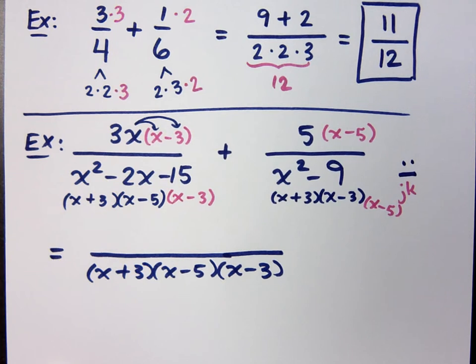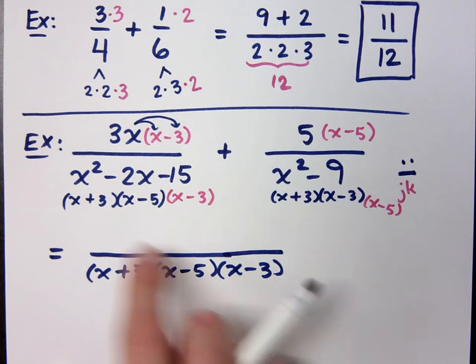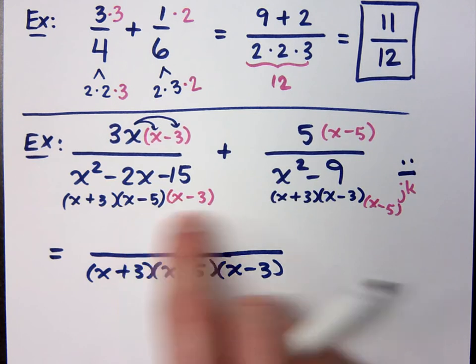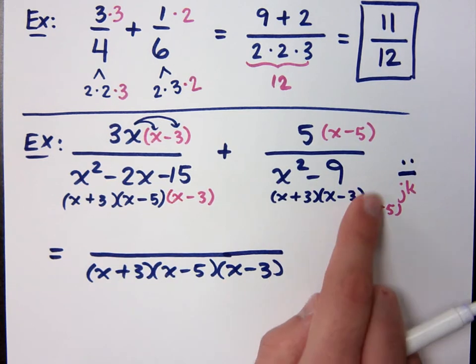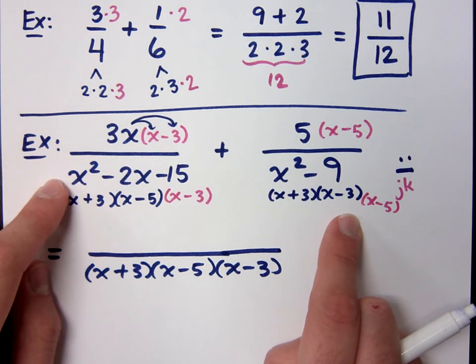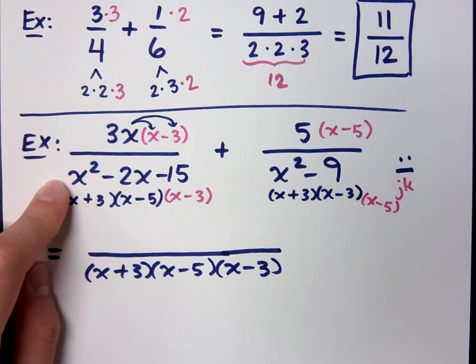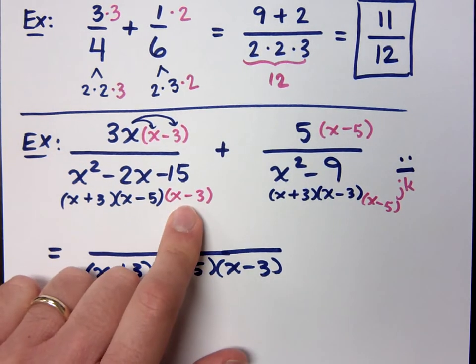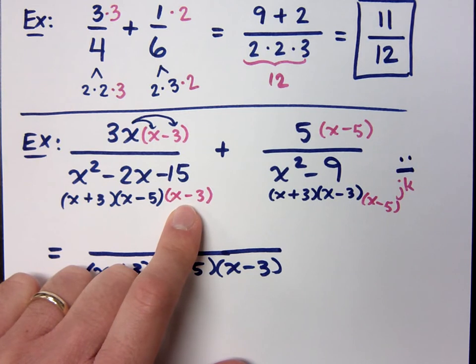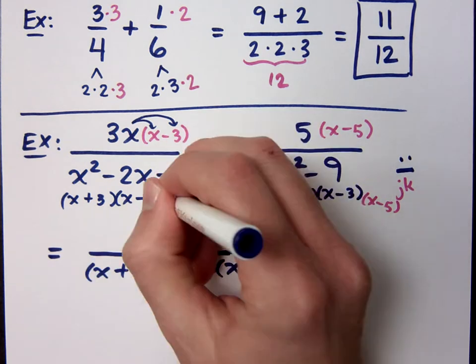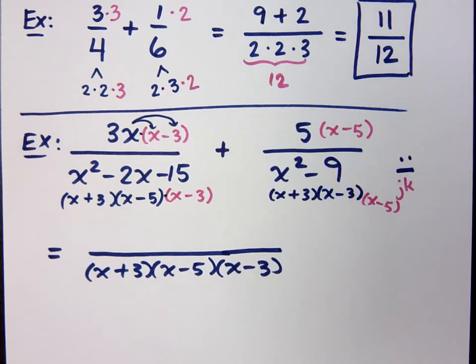Where did you get the x minus 3 from? This denominator is made up of factors x plus 3 and x minus 5. This is x plus 3 and x minus 3. Does he have something that this guy didn't have? What factor did he not have? It was the x minus 3. So you have to add it? I'm multiplying it in the denominator and the numerator, like that.